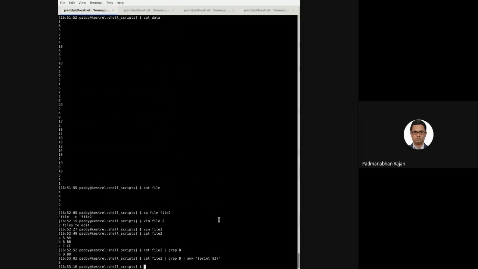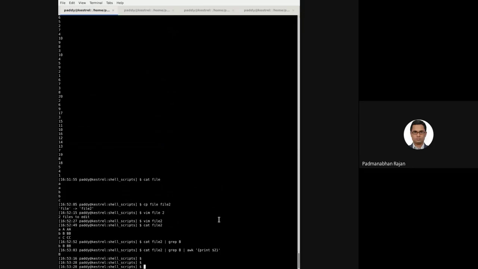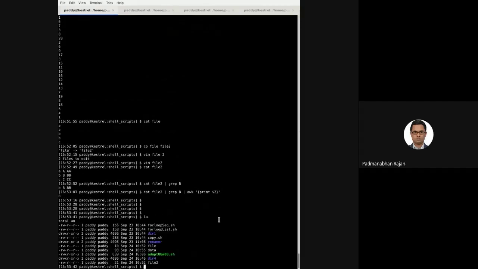Get the middle B. So awk gives you various options like this, and you can even add numbers and add columns together. There are lots of options. Please have a look at some material online if you want to really use awk. For the purpose of this assignment, just understand what is the basic functionality and what are the features which it has.